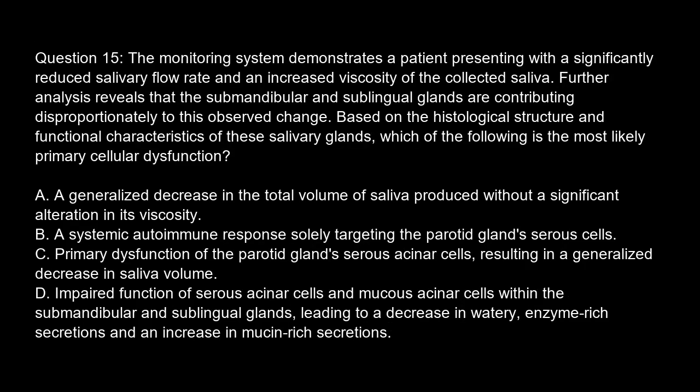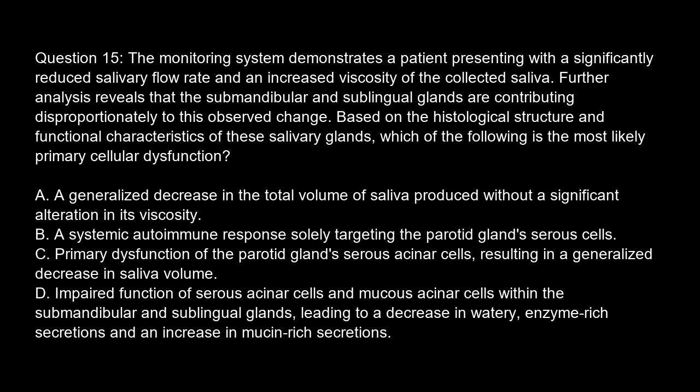Question 15. The monitoring system demonstrates a patient presenting with a significantly reduced salivary flow rate and an increased viscosity of the collected saliva. Further analysis reveals that the submandibular and sublingual glands are contributing disproportionately to this observed change. Based on the histological structure and functional characteristics of these salivary glands, which of the following is the most likely primary cellular dysfunction? Option A.